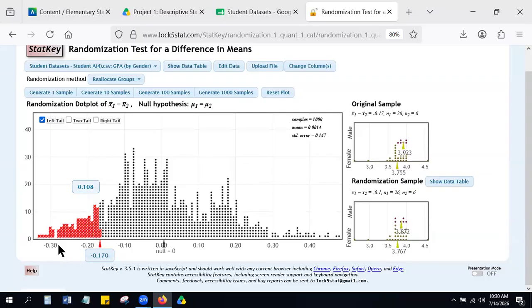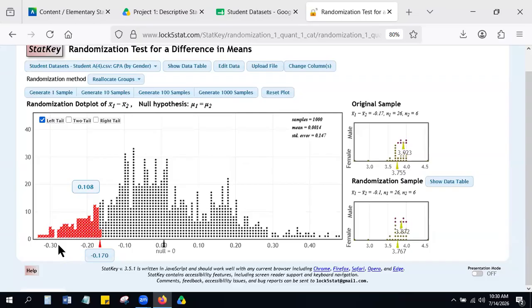Just upload your data, click your variables, generate 1,000 bootstraps or 1,000 re-randomizations, and make sure you click left tail if you're doing a negative statistic, right tail if you're doing a positive statistic, and then don't ever use the immediate default p-value.